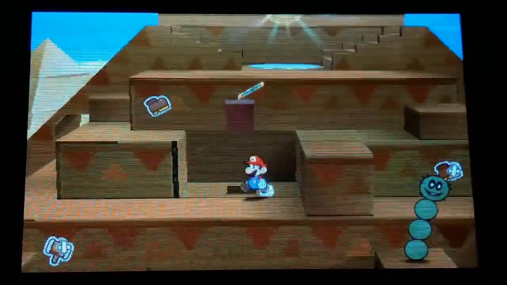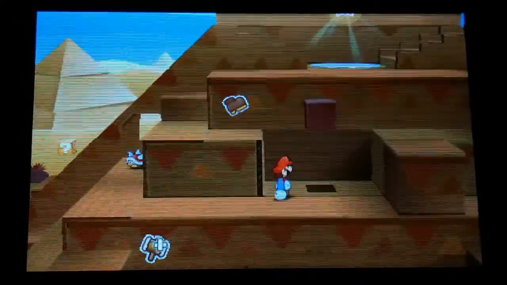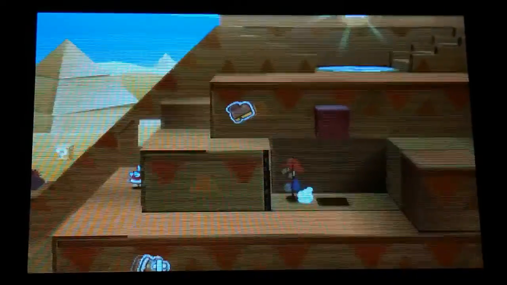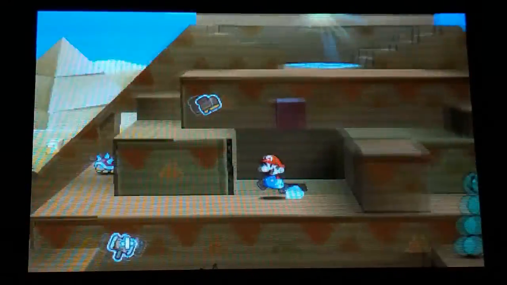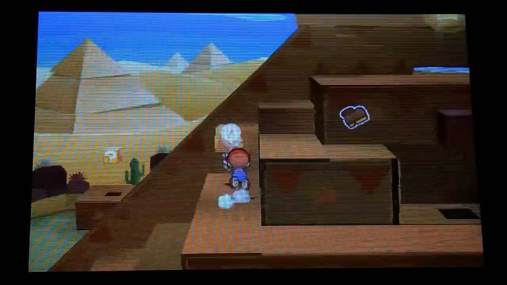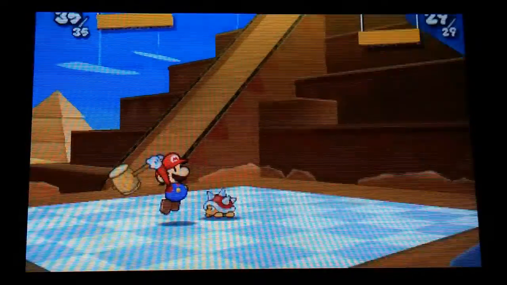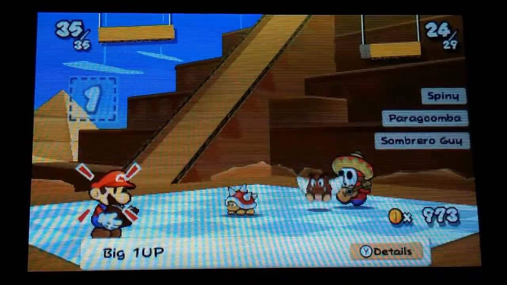Alright, you go away. Whatever that thing is. I see the glow star right there, which we're getting close to. Alright, you wanna fight? It's on. Boom! Hit you with a hammer! Gotcha, with the hammer.